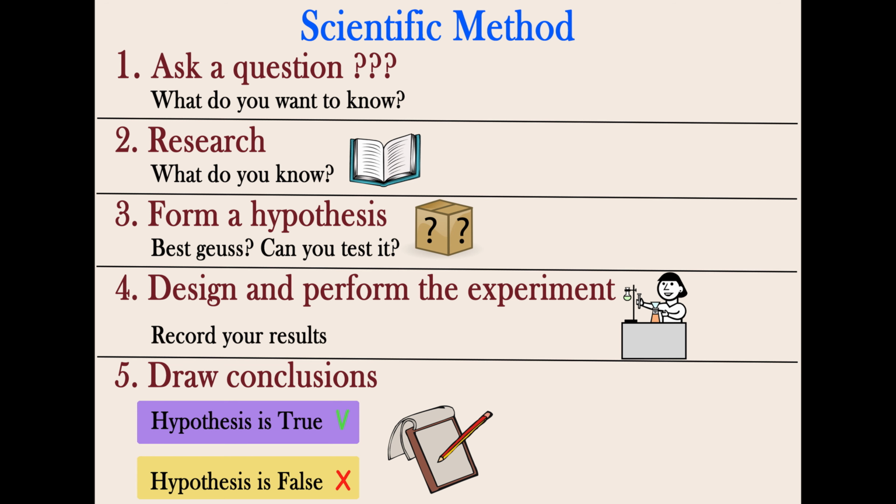So today we're going to use our scientific method to create our experiment. And remember, the scientific method consists of several steps. One of the first steps is to ask a question. Then we're going to do research about different materials and then create an experiment, record our observations, and then see what happened to the hypothesis.